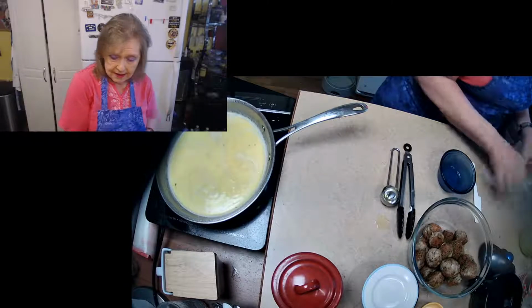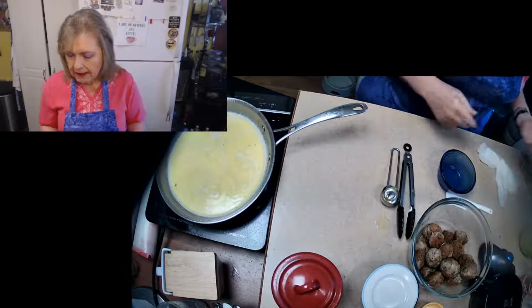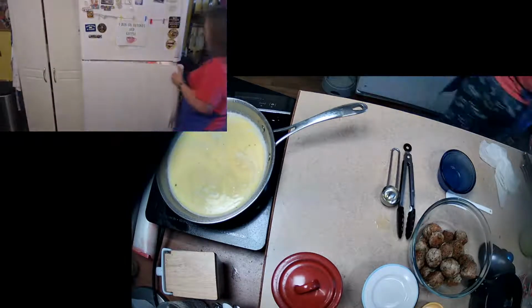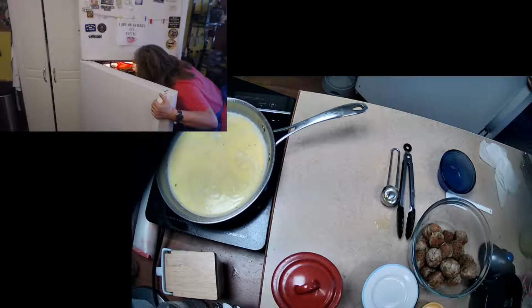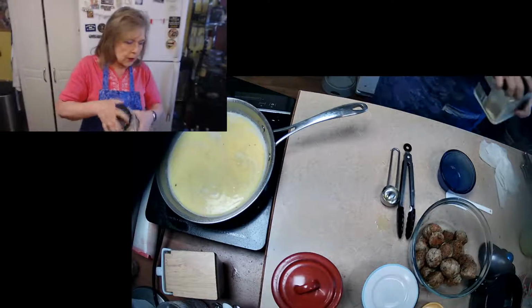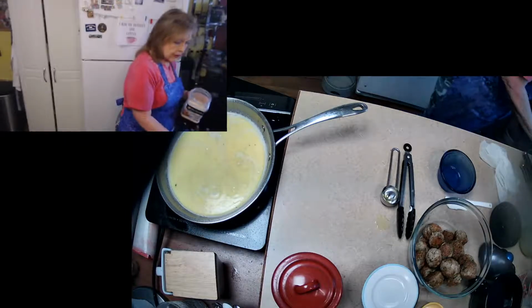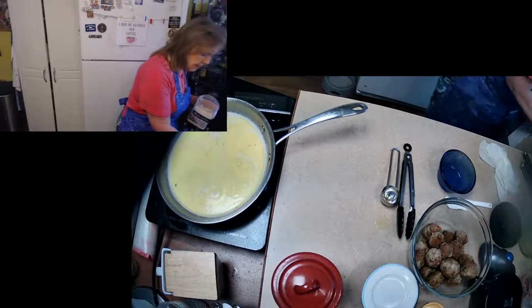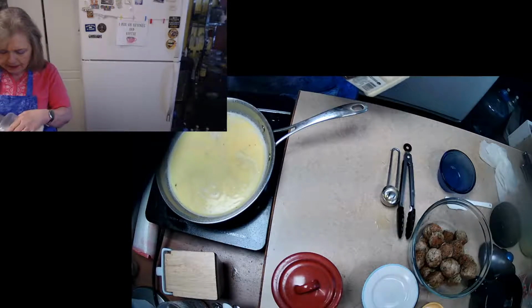And then we are going to add, if I can find it, our Parmesan cheese, which I do not have out. I added some in the meatballs, and I didn't have it out for this. So we are just going to add a little bit of Parmesan cheese to the mix. So we want about 1/2 cup.